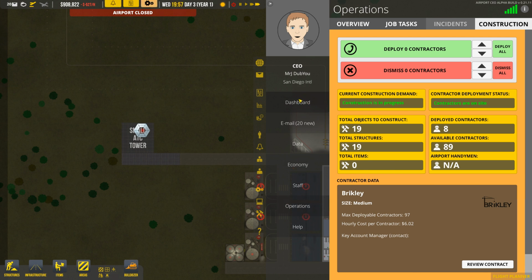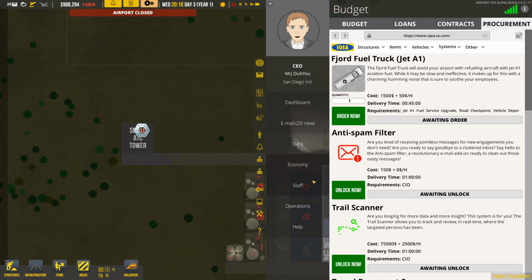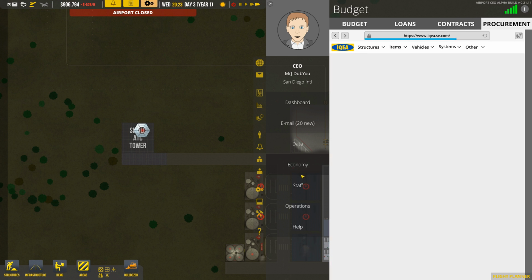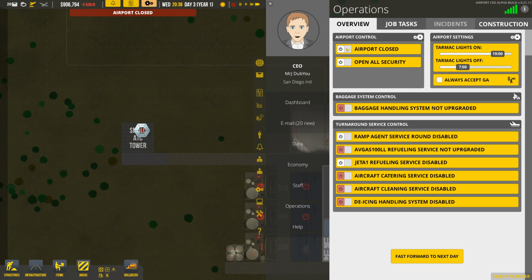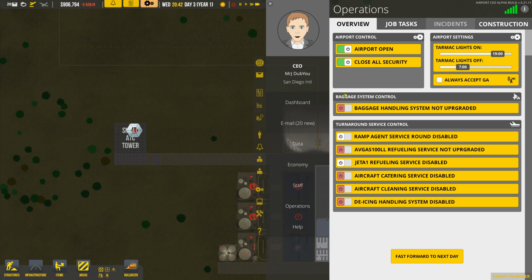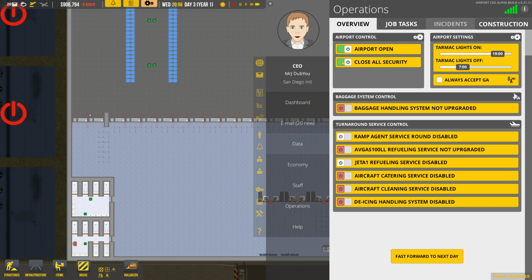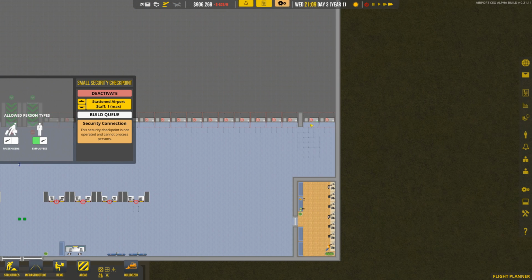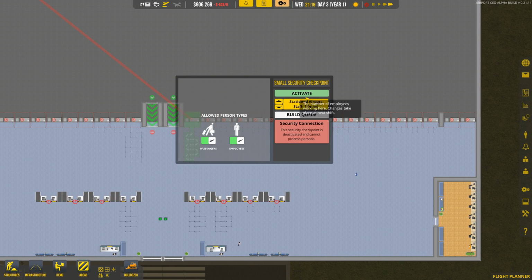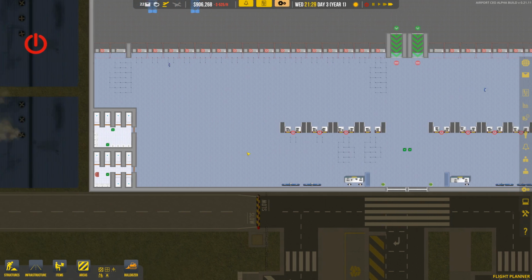Get things operational. Dashboard, no. Email, no. Data, no. Economy. Order? Okay. So we get, let's see. Overview, there we go. Airport is going to be open. Open all security. Didn't want to do that. Close all security. Activate. And activate. Okay. Want to make sure people are getting to their jobs and stuff.